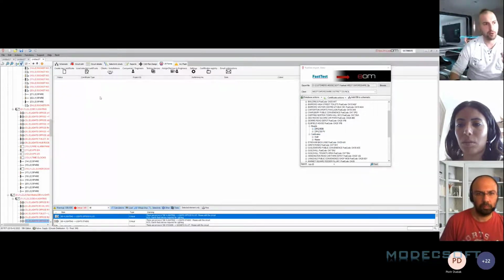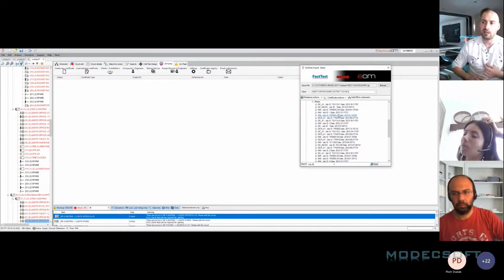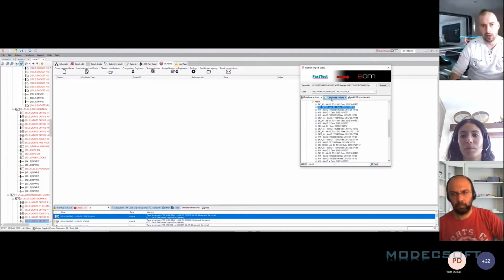So here, if I go to my UK form section, I can see all the different types of certificates that were mastered. Currently we're bringing in EICs and EICRs. We're not currently bringing in the minor work certificates. But here, for instance, if I select this one, I can add this selected certificate with the DB information. I've got EIC here.